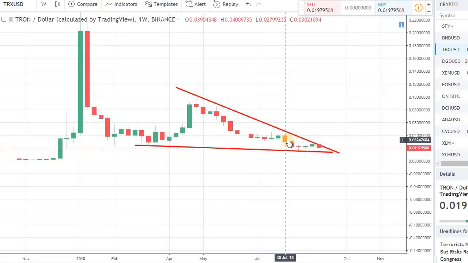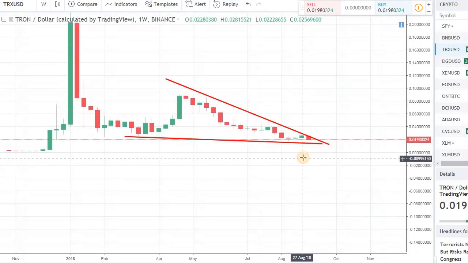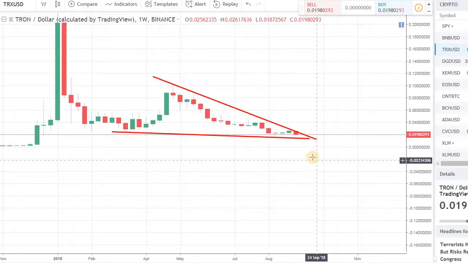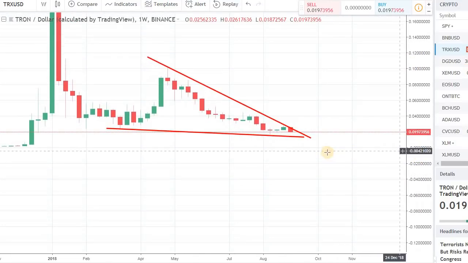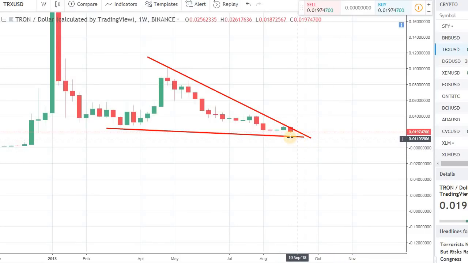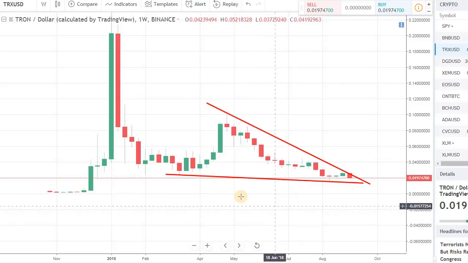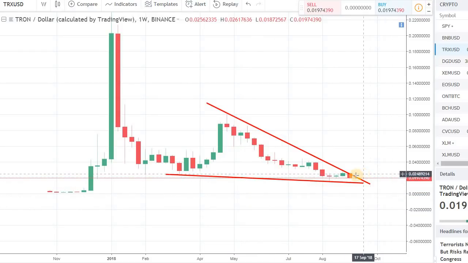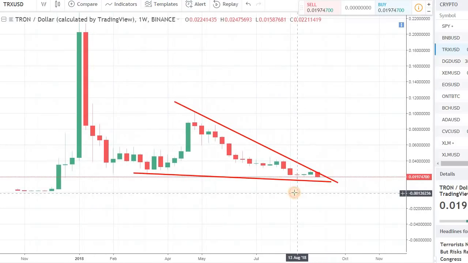The pattern has been the sell off. This was mainly due to the market sell off. Then another doji. So it's not that the coin has any fundamental problems. It's more of a trading that is done because of the overall market sentiment. Okay, so in the case of Tron, people know it's a speculative coin.